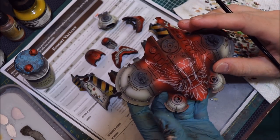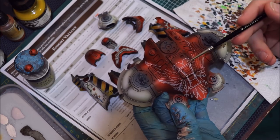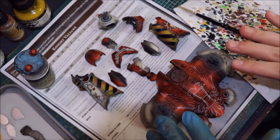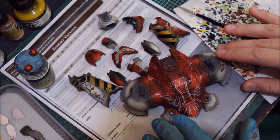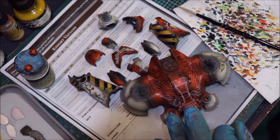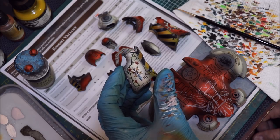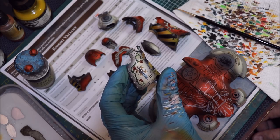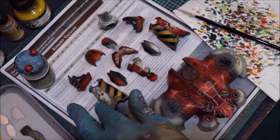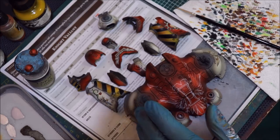And I want to talk about why I used the paint I did. Why did I use this warm gray, this light color? Well, one, because I wanted something that's going to stand out against the darker red. But two, also so I have an outline that I can now work with and start correcting. So the idea is, by starting here light, I have the line of this drawn. Now, I don't always start out light. For example, when I did the rose bush here, I actually started out super dark, so I had a dark edge line, and then I worked the lighter color into the middle. You can go either direction. You just want something that's going to have high contrast for when you put this on.